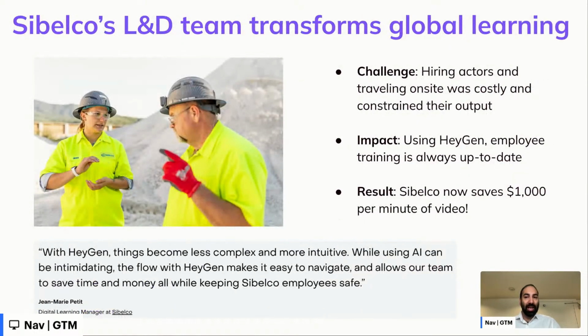The next one that I'll call out is Sibelco. Their learning and development team is transforming global learning. So they're really saving significantly per minute of video because whenever requirements change, whenever there's a new compliance need, rather than having to go through and reshoot, change manage a whole library of training videos, you can now go back and simply edit a script, regenerate them, and have a refreshed content library that's up to your business needs. So really, really powerful example, but we see other global organizations like Komatsu, like Workday, like Pearson, leveraging similar benefits by using HeyGen's platform at a global scale.